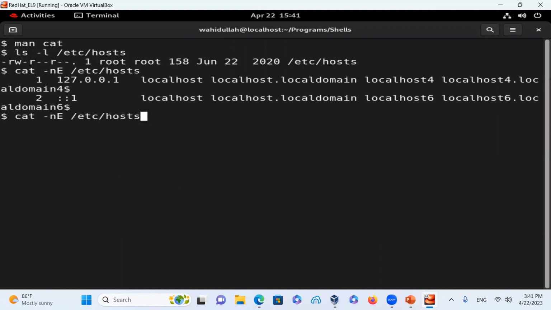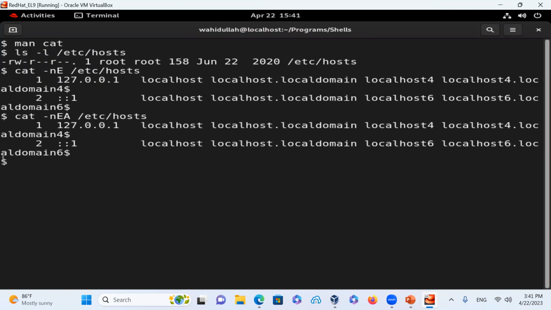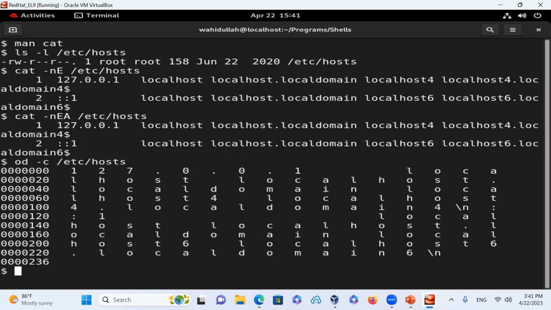So if I just say show me the same file with the option of -A, if there's any tab, other ones are going to show. Similarly, if you look at this file with od -c, you could see the line numbers are showing \n. So you could see the format of these files is much more interesting when you look at them.